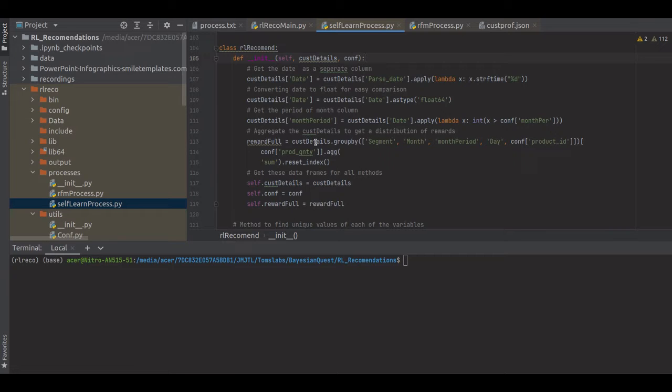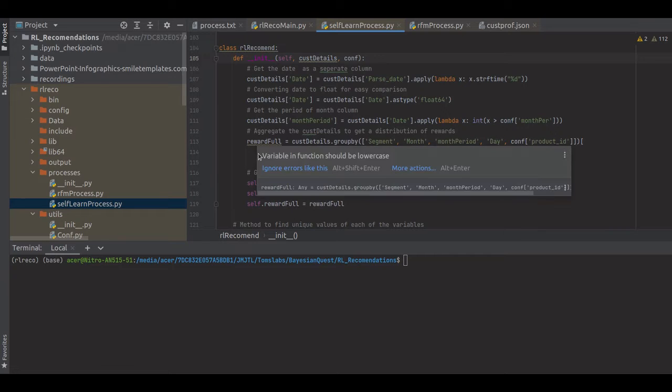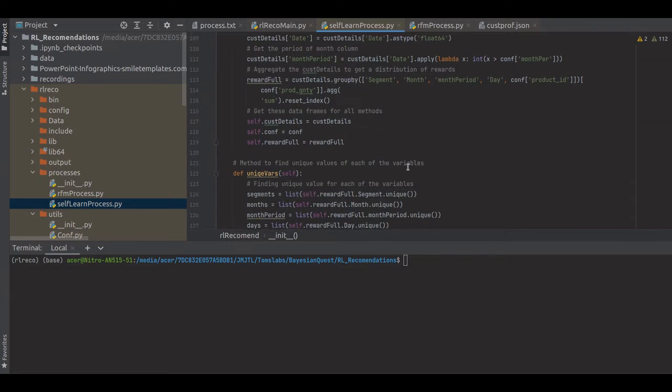So that's what this rewardful data frame is. And then we make it self.custdetails and self.conf and self.rewardful, so that these data frames and the configuration files are available across all the different methods in this class.